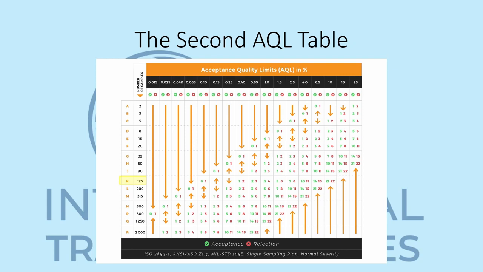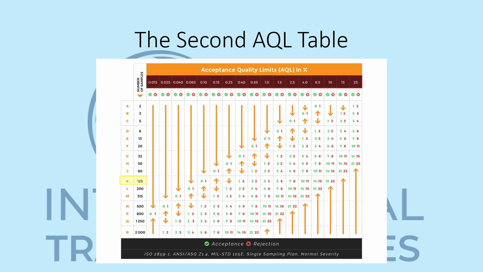Next at the top, we're going to see the acceptance quality limits in percentage. So basically, it's how much room for error there is. The smaller the number, the fewer failed units that you'll accept.